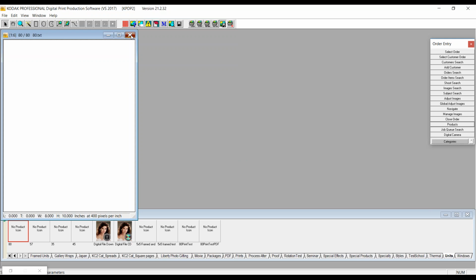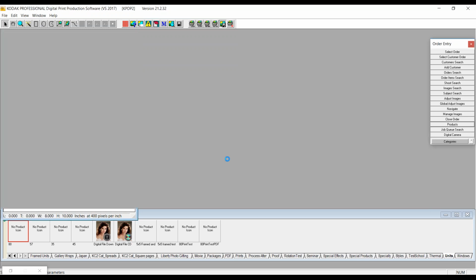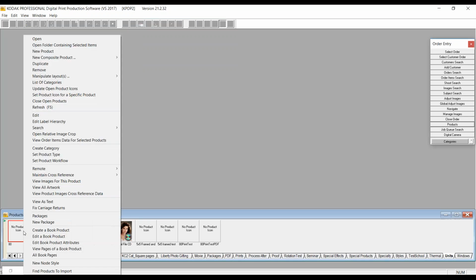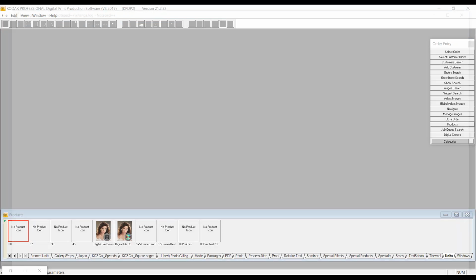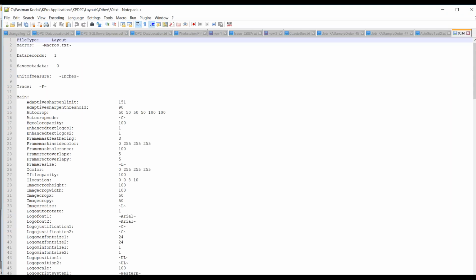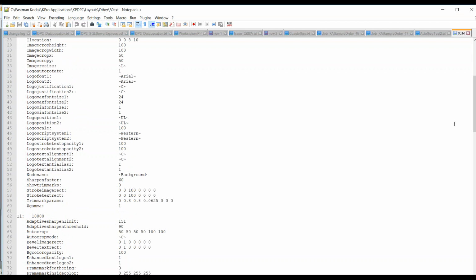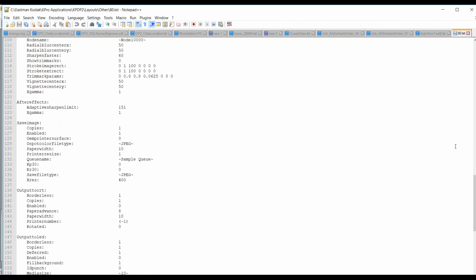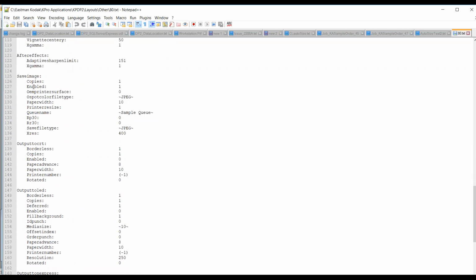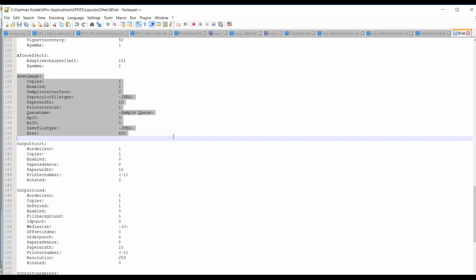And I'll just activate this and I'm going to save it. So when I go in here to view as text, and this was something that I wanted to show, this is what DP2 is going to be using and looking for when it comes to output, right? So here's that output spec. And this is basically going to drive my result and determine what's happening, and whatever bits and pieces of information, again, depending on how you created your jobs.